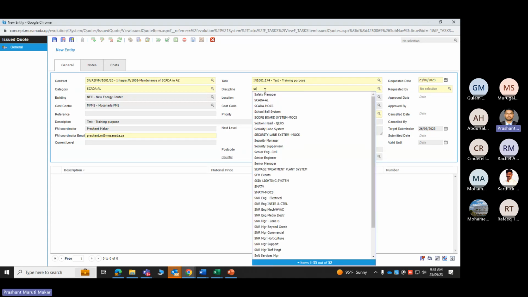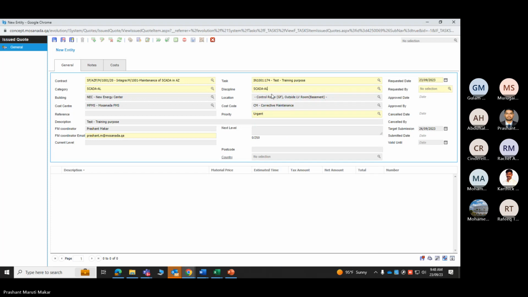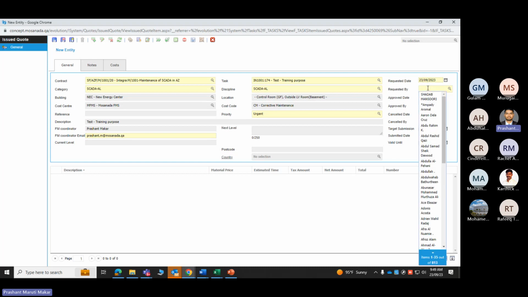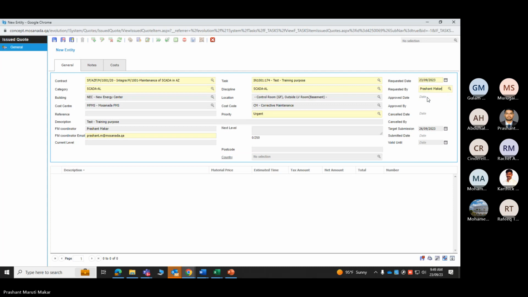I will select SCADA. This particular category and all these things will define the approval matrix for it. Once I have selected this discipline, I have to select the requested by. That means my name will come over it. And then I will save it.